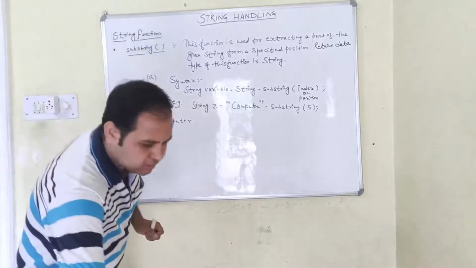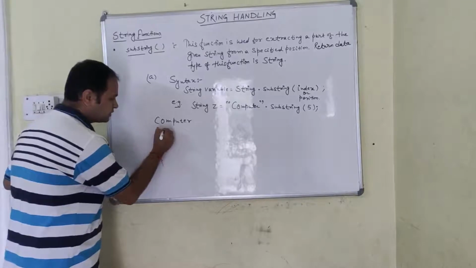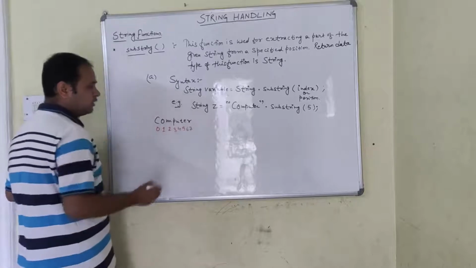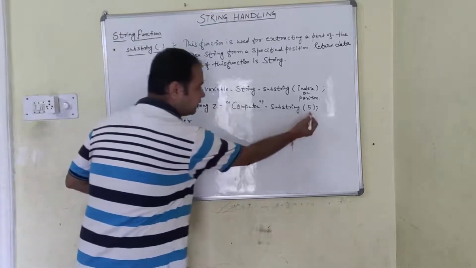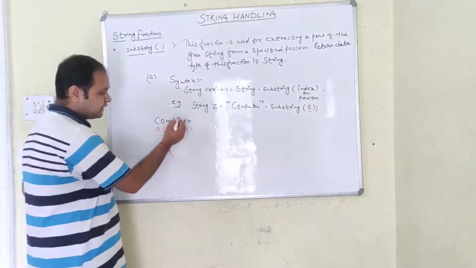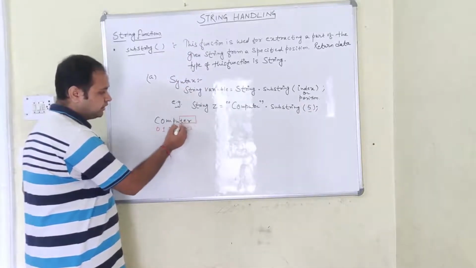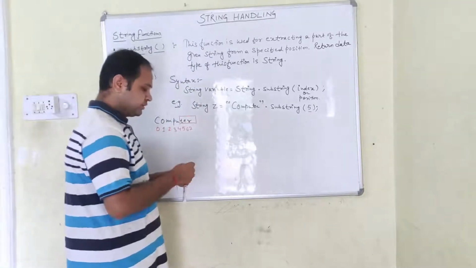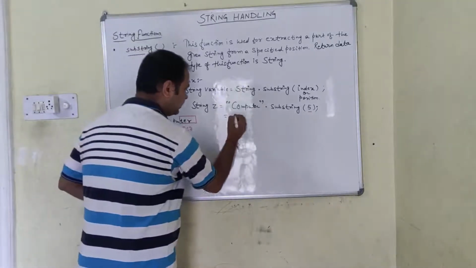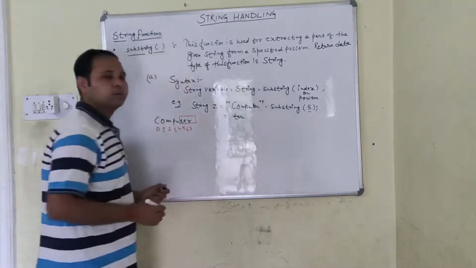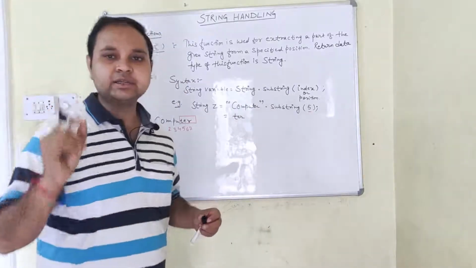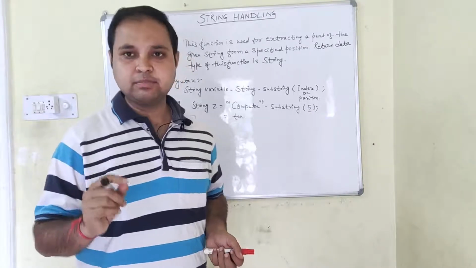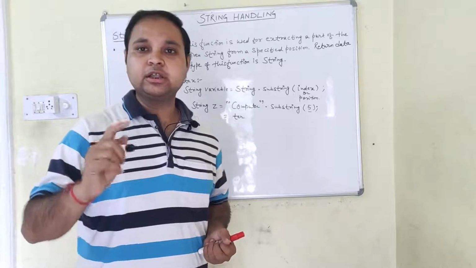So in COMPUTER, C is present at the 0th position, O at position 1, M at 2, and then 3, 4, 5, 6 and 7. Here I have specified 5. So the extraction will be from this particular position until the end. So what will we get? TER. So we get the output TER. When a single index is specified, the substring function extracts the part of the string from that particular position till the end of the string.